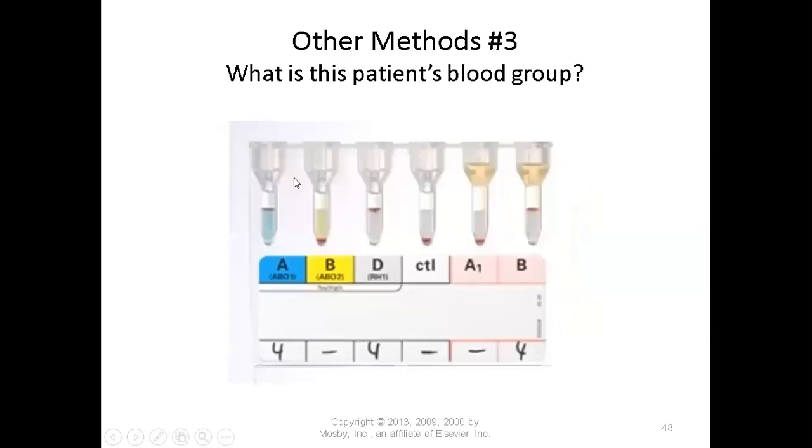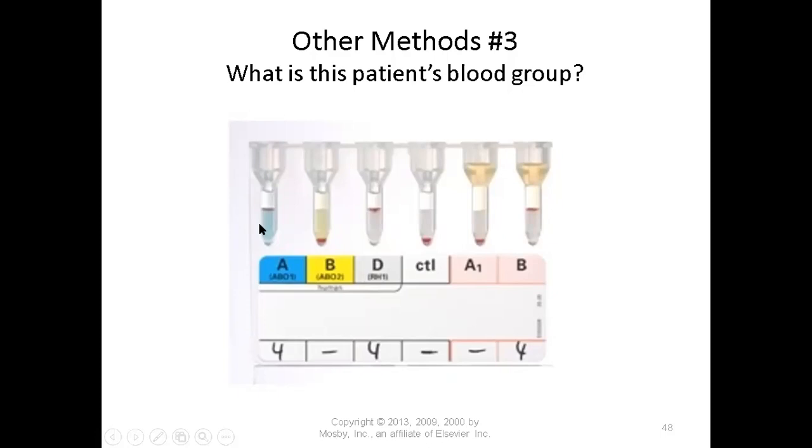Okay, so this is a picture, and it might be a little bit hard to see. It's kind of a blurry picture that I found on the internet. It's interesting. It's showing you ABO grouping, okay, in a gel card. And so what's really interesting about the gel cards is, can you see how this tube is blue? The gel card already comes with the anti-A added to that well. The B has the anti-B, which is yellow, added to it. The D has the anti-D already added to the tube, so there's no need to add any anti-sera there.